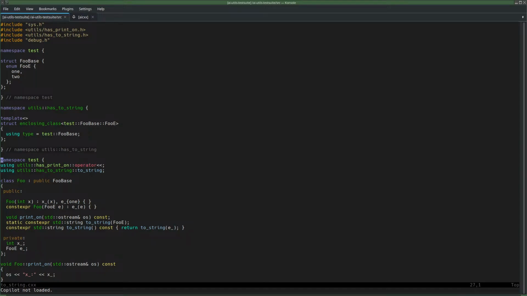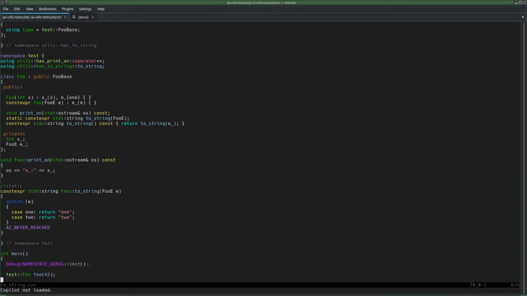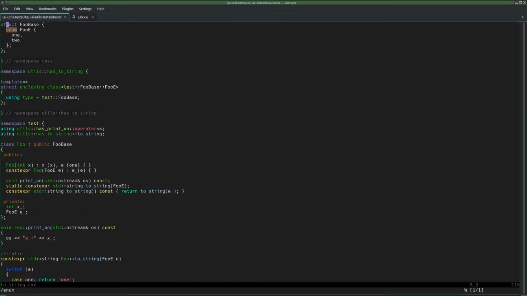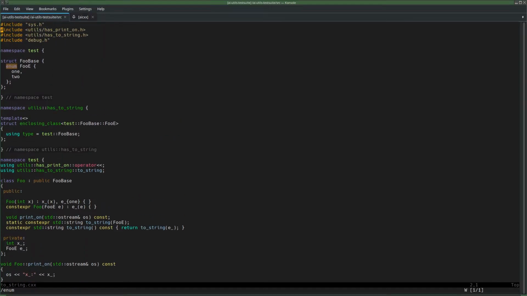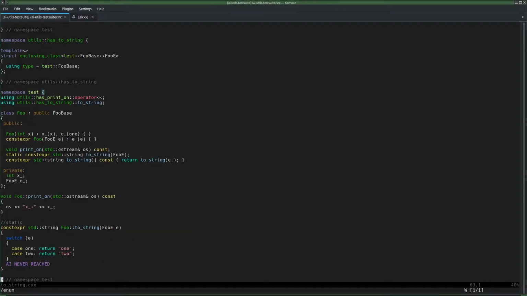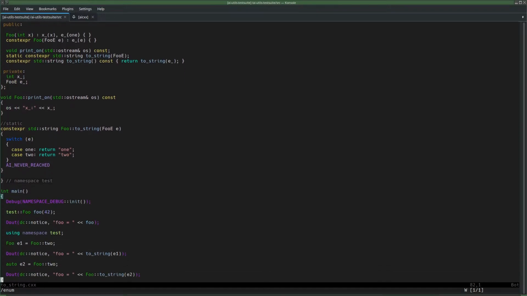So at the moment I have a class with an enum in it. Where's my enum? Here. Yeah, I did something with the base class. Let's just start over on the test 2, because it gets a bit messy otherwise.